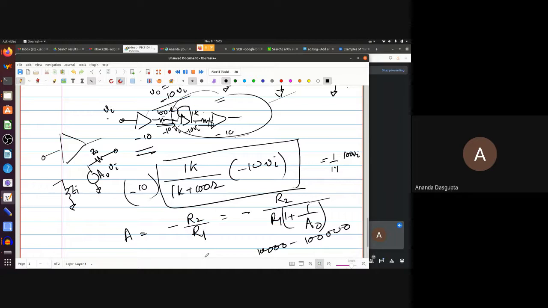a nearly precise circuit. Ultimately, I don't care how much the op-amp amplifies. What I care about is what does your circuit really do? Here, your circuit gives you amplification, which is not, this is approximate, this is exact actually. Sorry, I should really have written the A in the middle because, okay, please don't take me up on this expression. I'm pretty sure this expression may not be correct, but it has the right idea.